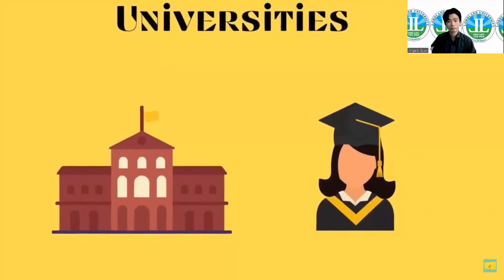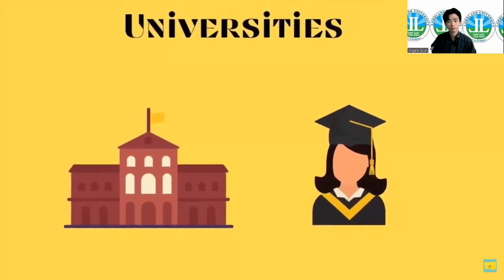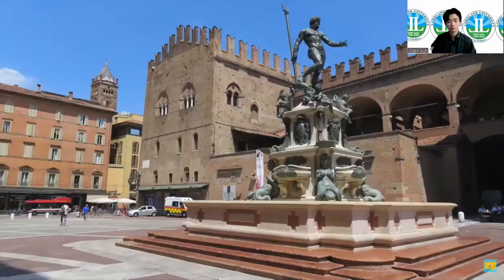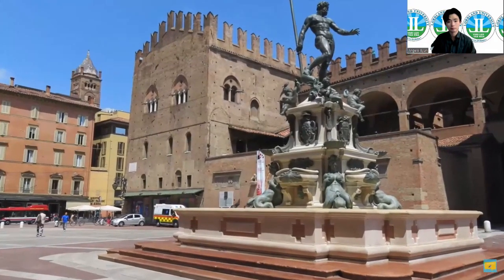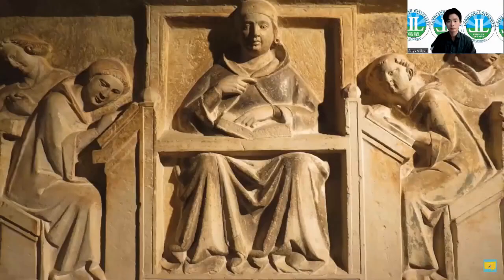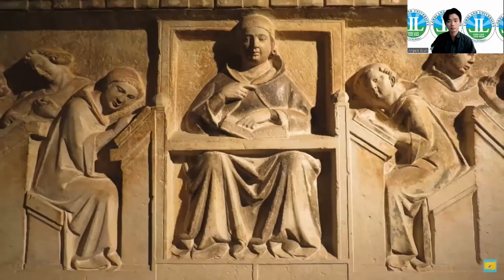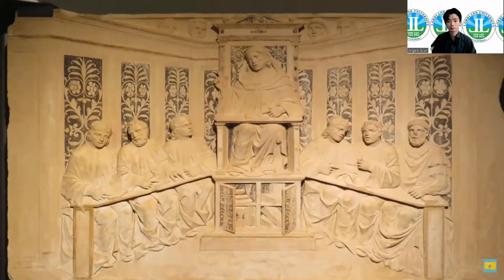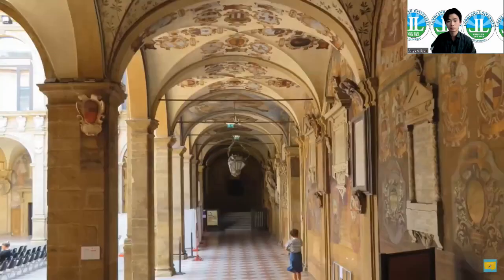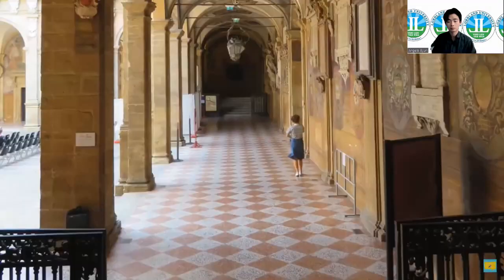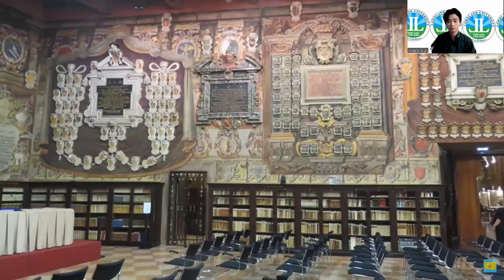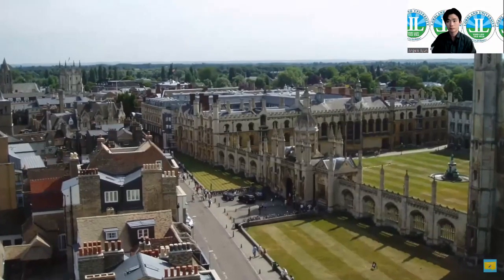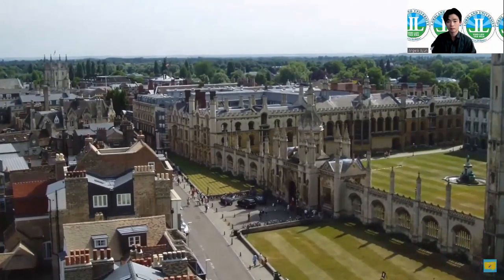Fourth on the list for the influence of the Roman Catholic Church in medieval society are universities. Many universities sprung from religious institutions such as monasteries or cathedral schools. Most of the education in these universities was done in Latin. It was the primary language to teach lessons and to write texts. One of the oldest universities is located in Bologna, Italy. It was founded in 1088. Cambridge University in England was founded in 1209. Oxford University was founded in 1096.